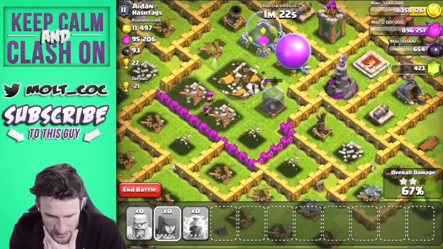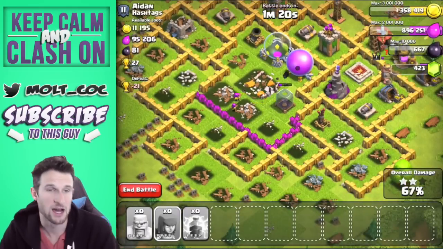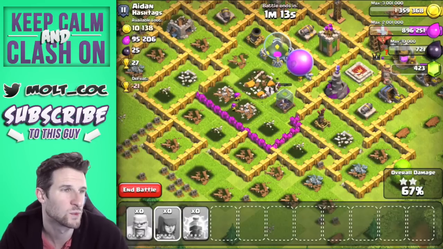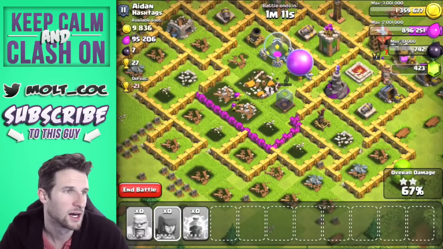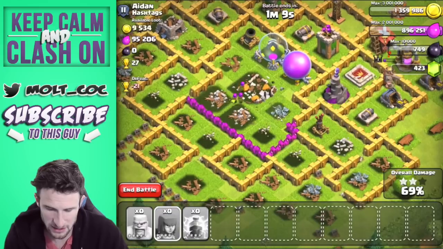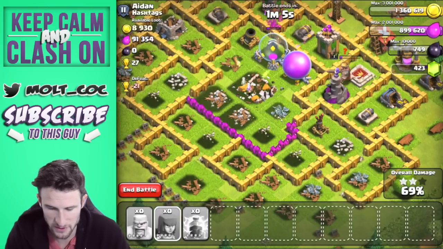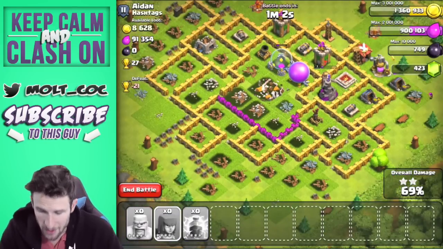Once they are done with this dark elixir storage, they will head on over to that other elixir storage, and that wizard's probably going to take him out in 1 to 2 shots. Let's see what happens here. Come on, take it out. And oh, nope, the wizard didn't even focus on him, but we got an okay amount of it.